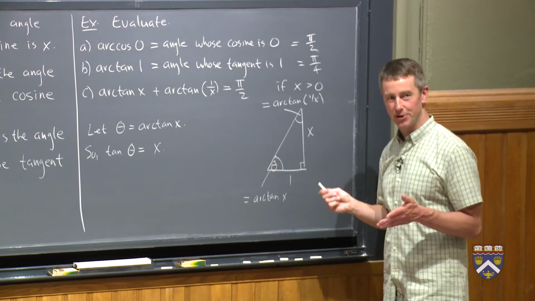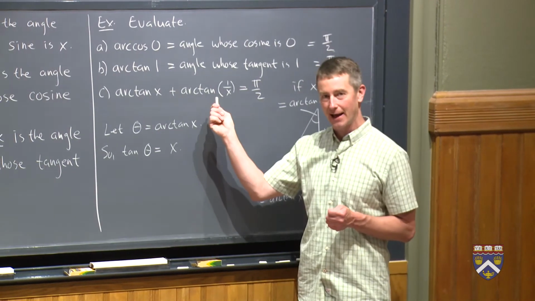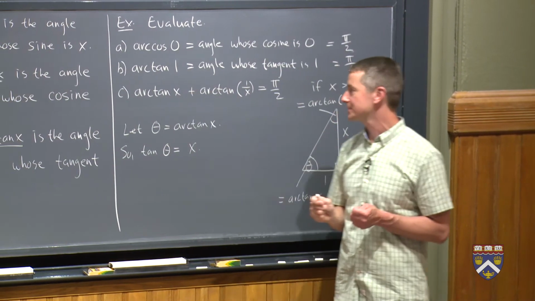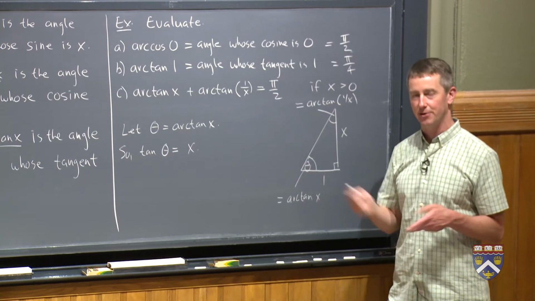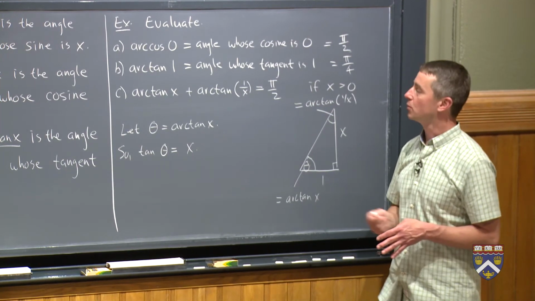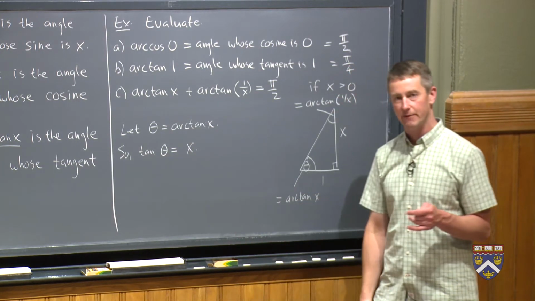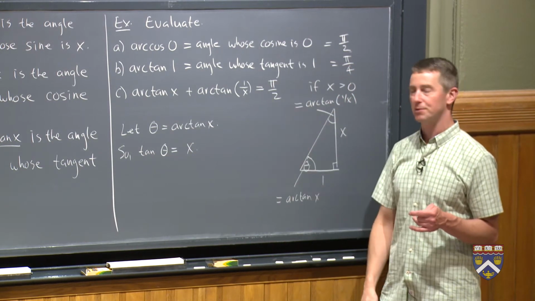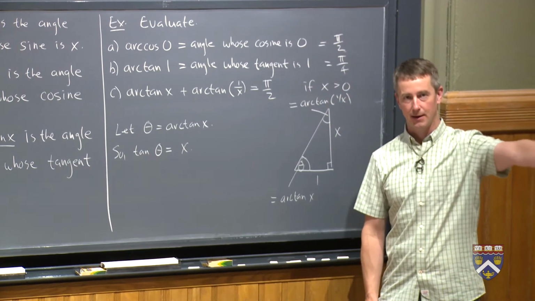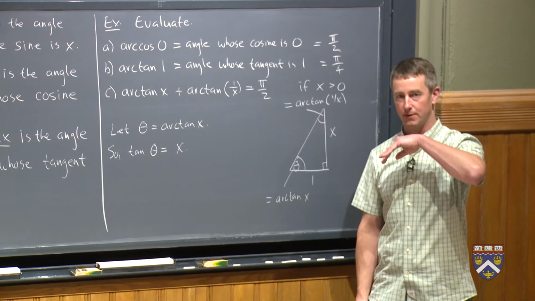So you can confirm this on your calculator by plugging in different values for x. You will see that as long as x is positive, when you take arctan x plus arctan of 1 over x, your calculator will say 1.57 something, always pi over 2. Or you could graph this function, and what should the graph look like? If it's always equal to pi over 2 whenever x is positive, it should just be a horizontal line at around 1.57.